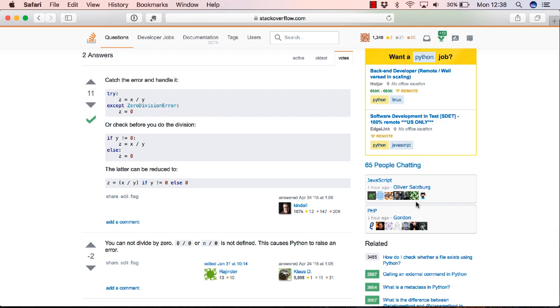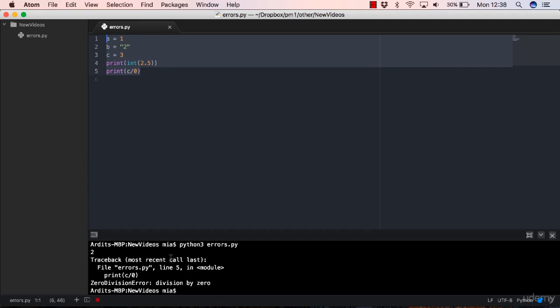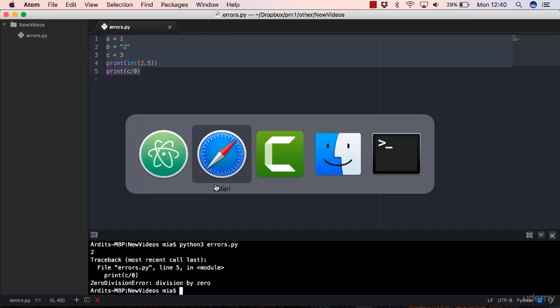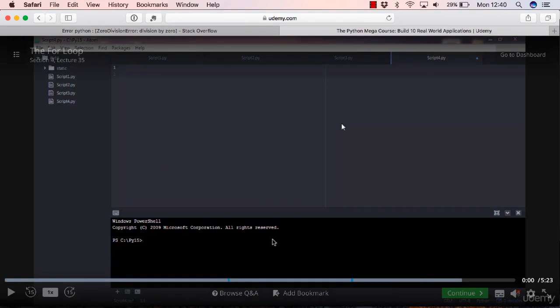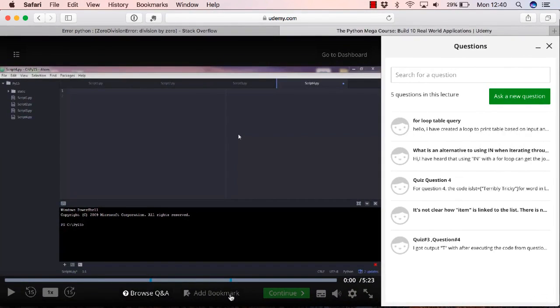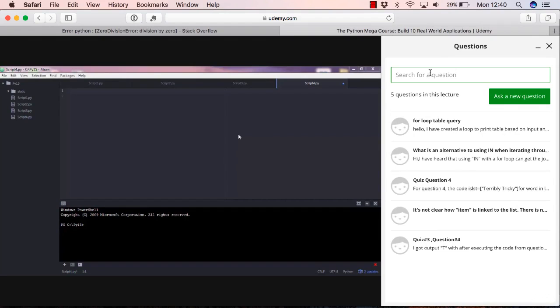So the first thing is, again, you check if you understand the error and fix it if you understand it. The second thing is you do a search on Google, and if the first 2 fail to solve your problem, then it's time to ask a question. And you can ask a question either inside the course. So you can, while watching a video, you can browse Q&A, which stands for question and answer, and you can do a quick search if you find an existing answer to your question here.